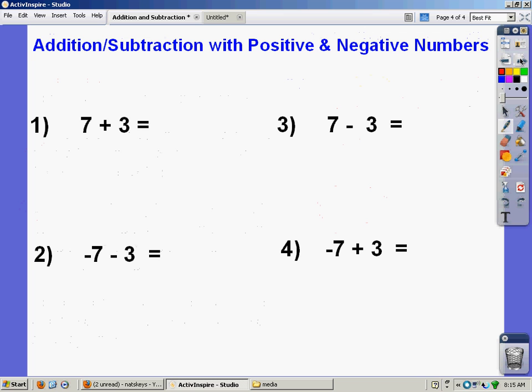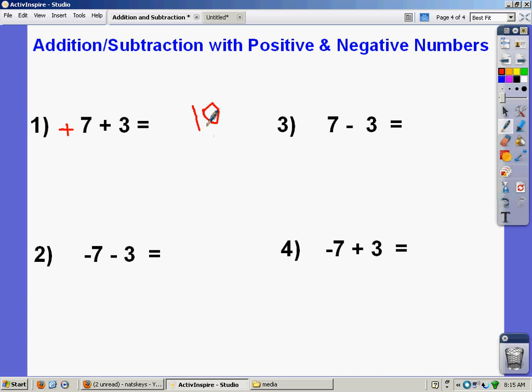I'm going to go through several more, hopefully very quick, examples. Alright, example number 1, 7 plus 3. It's a typical problem you've been doing for years. You know what the answer is, but let's go through the proper steps. Can we simplify this in terms of signs? No, that's the way it's written. It's already simplified. There are no double signs. Are they both on the same team or opposite teams? They are on the same team. They're both positive, even though it's not written here, but it's really a positive 7. Since they're both on the same team, we combine 7 and 3 to get 10.